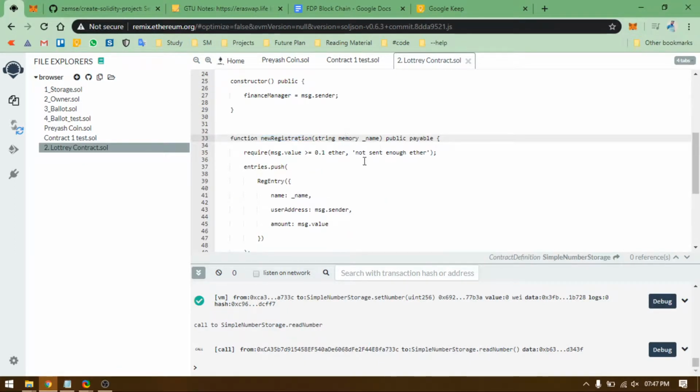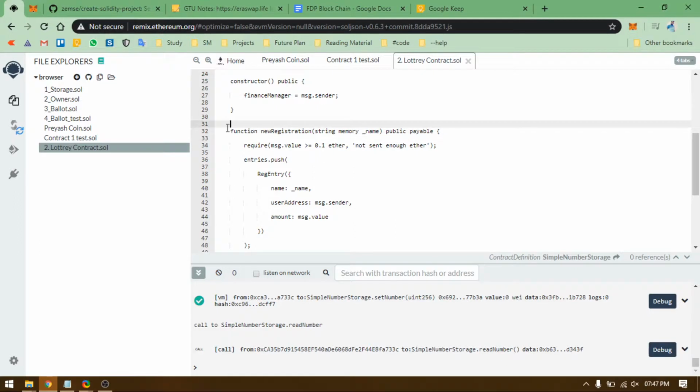So when any transaction is required to be performed on the actual blockchain, it will charge a gas fee. Though it is little, it charges gas fee.